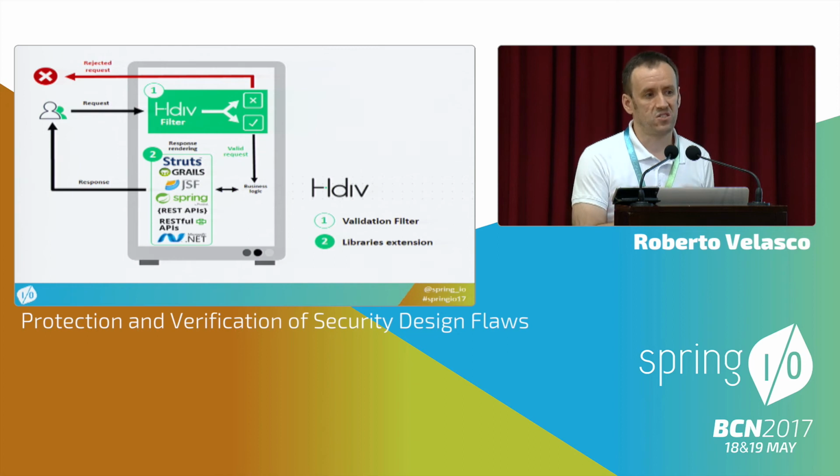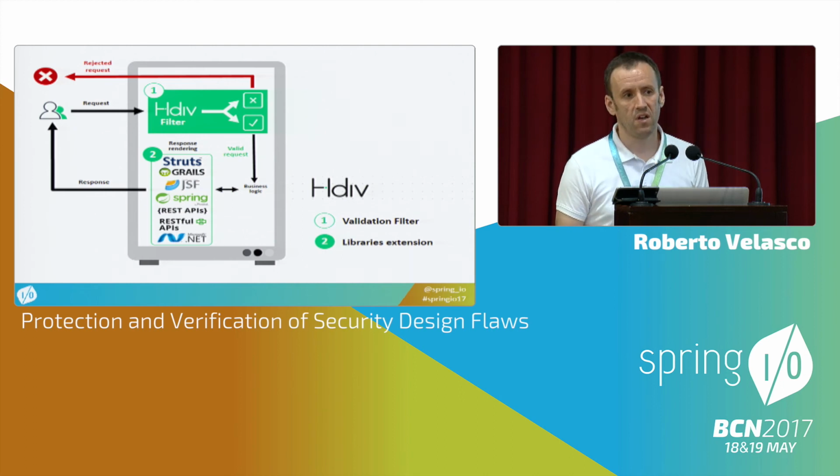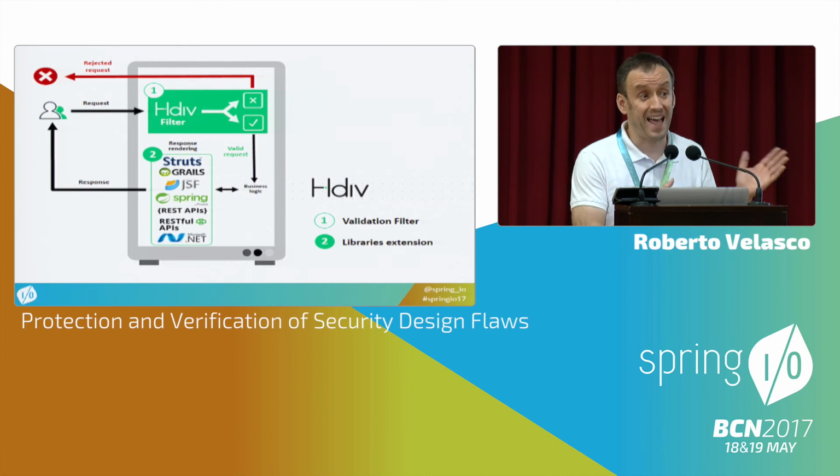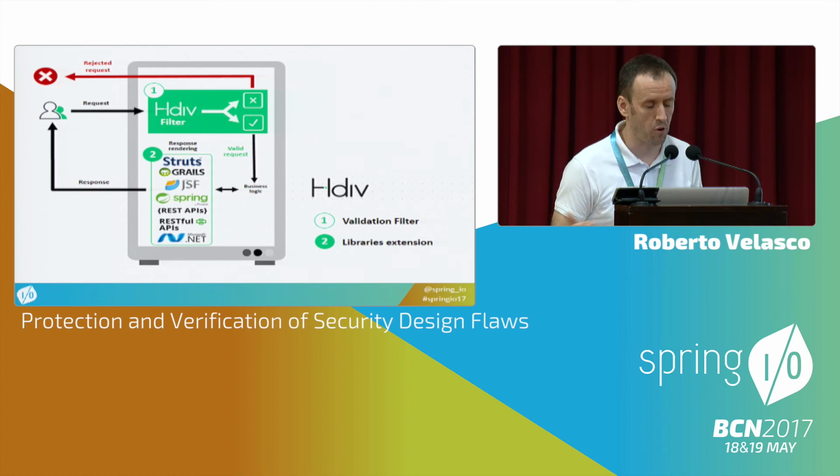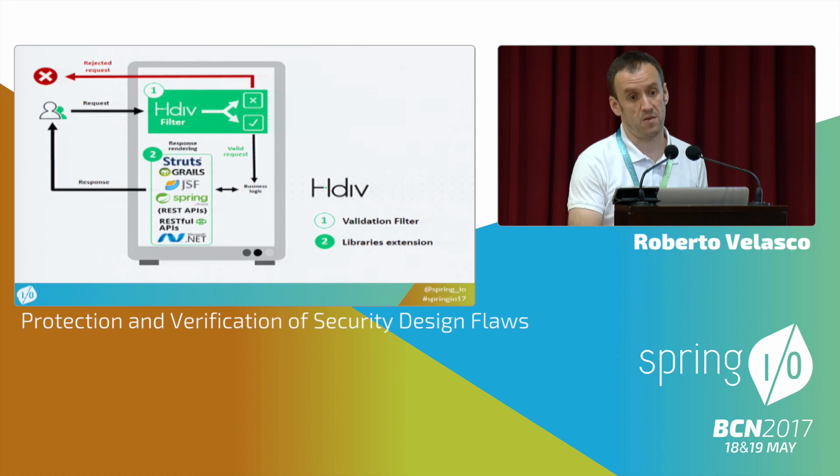First of all, we have an extension of some of the most used technologies to develop web applications or REST APIs, such as Spring MVC, Struts, JSF, or REST APIs such as Spring REST or JAX-RS. And with this extension of these libraries, and without changing the programming model offered by those libraries, we are able to extract the contract that we are offering to the clients, okay? That's the first step that we do. I mean, when we send a response to the clients, we are able to infer, to extract that contract and use it afterwards by another component that is a web filter, okay? That implements a validation using the information that we have read previously, okay?